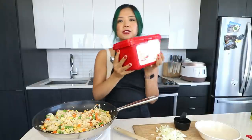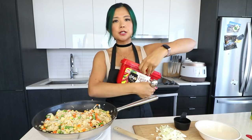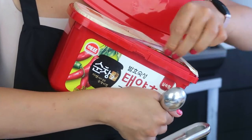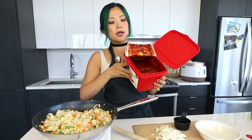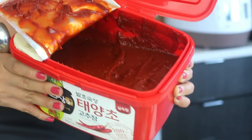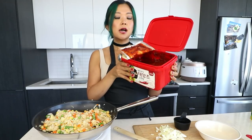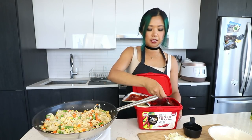gochujang. So we have this giant tub of gochujang. I've shown you guys this before. It's like industrial size, love it. I mean, I use gochujang for everything. And my roommate's also Korean, so we just use this. Like, this is just an everyday ingredient for us. So this is Korean red chili pepper paste. I talk about it all the time. It is delicious. It is a thick, thick, spicy paste.